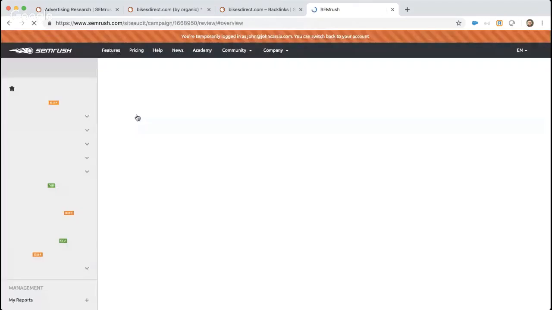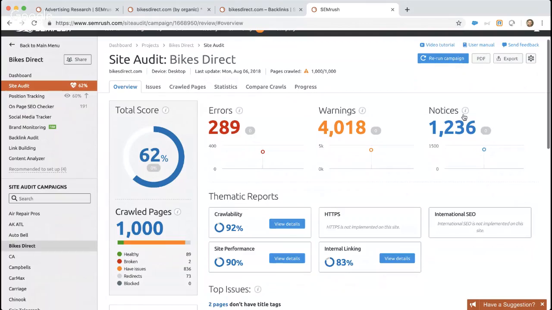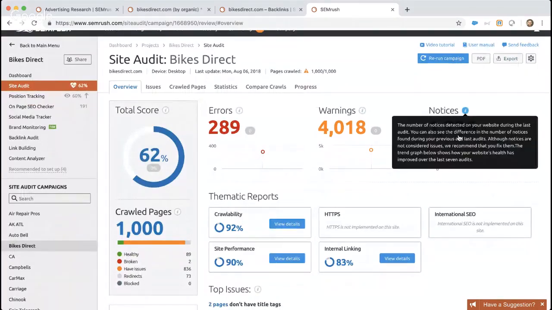So we'll start with the site audit. Site audit is a technical and fundamental crawl of your website. It's a simulation of a Googlebot or a SEMrush bot crawling your site and looking for fundamental flaws, technical flaws, best practices, and great things to note. Like, hey, you don't have any links on this page. That would show up as a notice. These are low severity. Google doesn't penalize you for it, but it could be good fundamentals to improve your site navigation and your user experience, which will have a rolling effect on your rankings potentially should you improve those metrics.